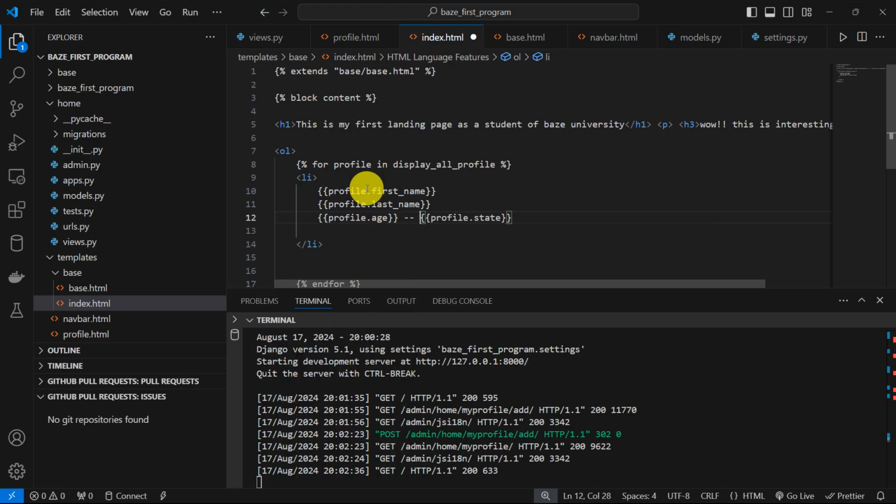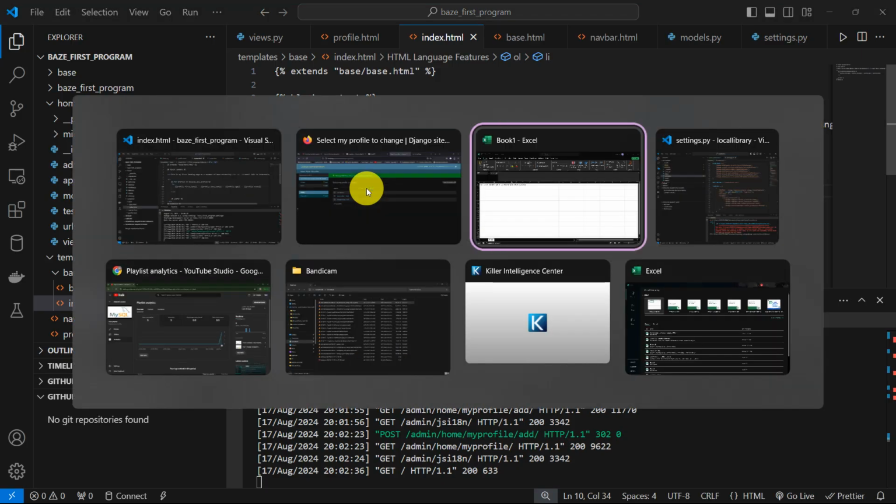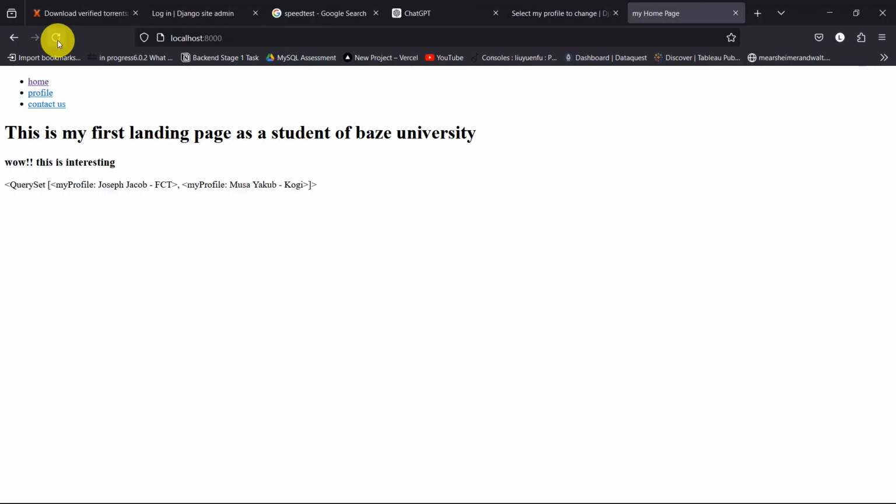Say state, then we don't need to put address, at least for now. And we'll save it. By the time we go back to our home page and refresh, you can see it is now displaying in a human readable format.